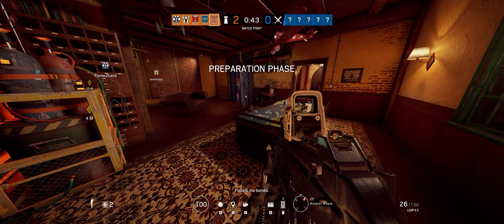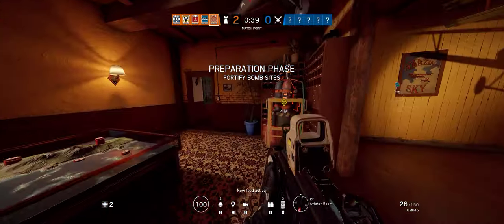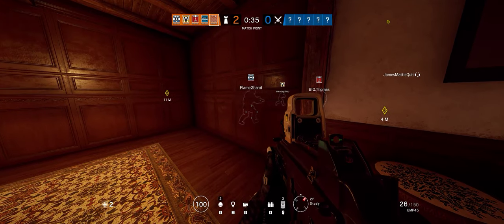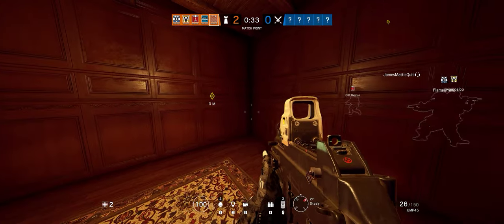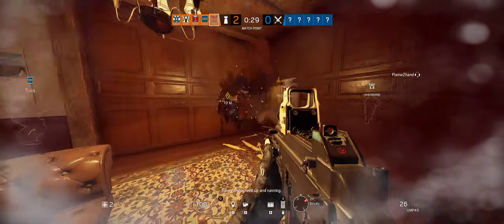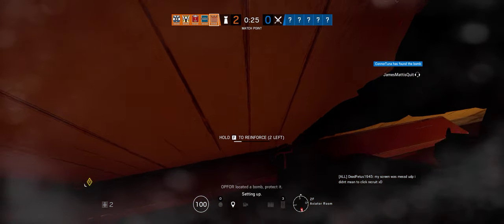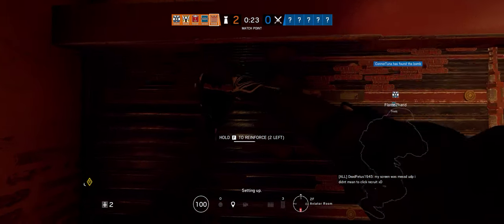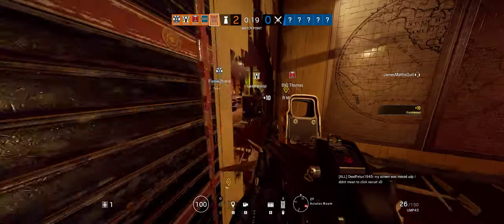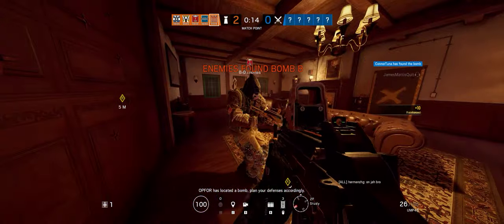Protect the bombs. Okay, this is interesting. Reinforce one half side of each, I guess. Welcome, Matt. Which half? Do I do left half or right half? The halves that aren't blown open. No, don't reinforce the hole. Op 4 has located the bomb. Yeah, okay. Plan your defenses accordingly.